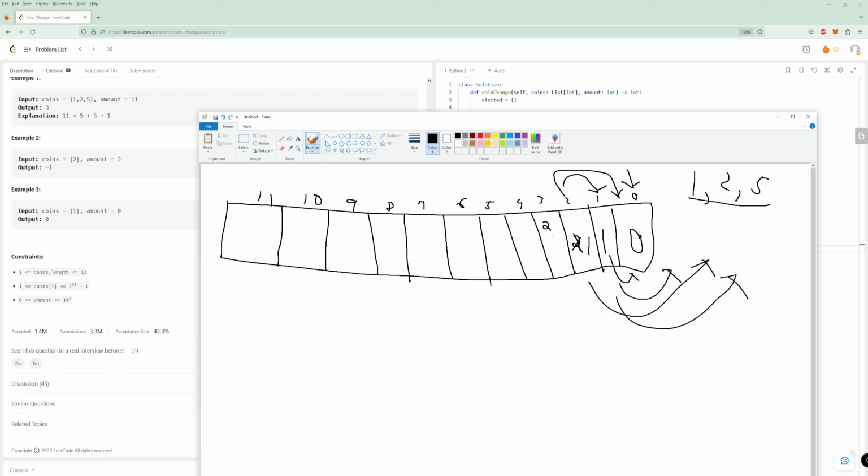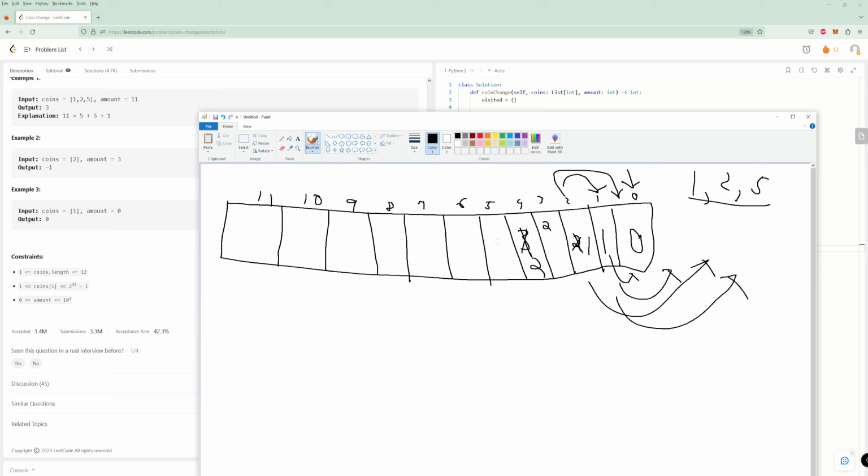Right? We keep adding 1 each time. Then we try value 2, which would be 2 as well, so that's the same. And then 5 is out of bounds. So for 4, we would try value 1. That would be 3. We would try value 2. That would be 2. 2 is smaller. 5 is out of bounds.